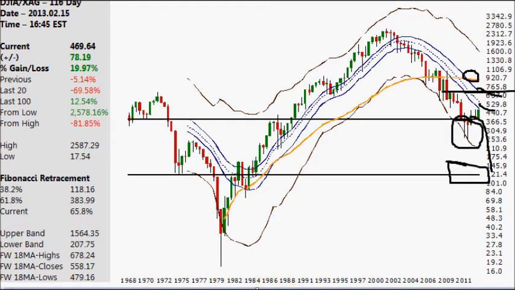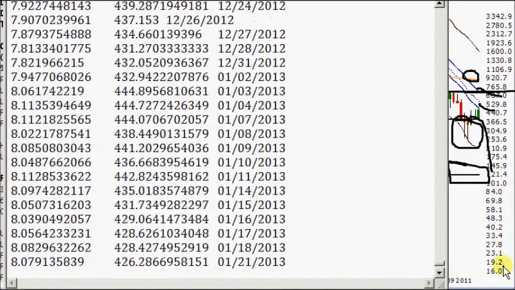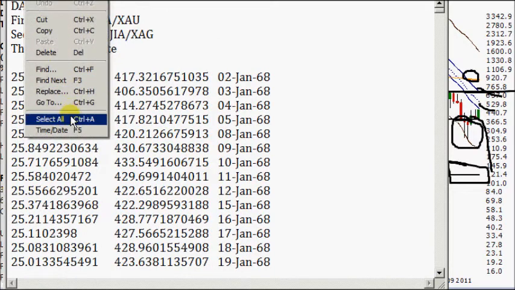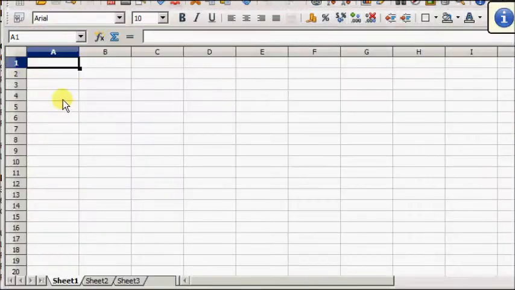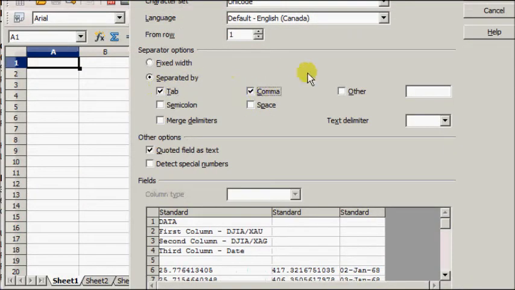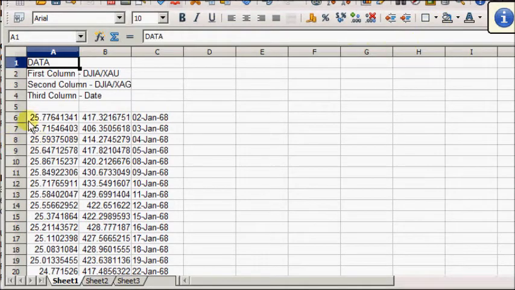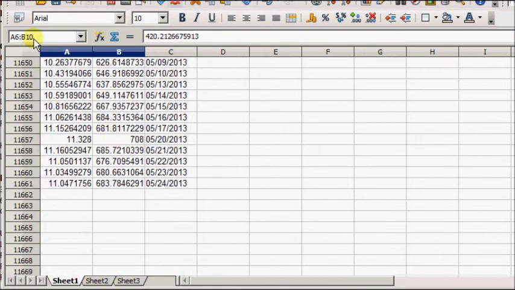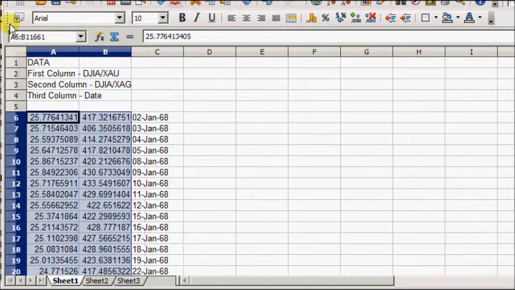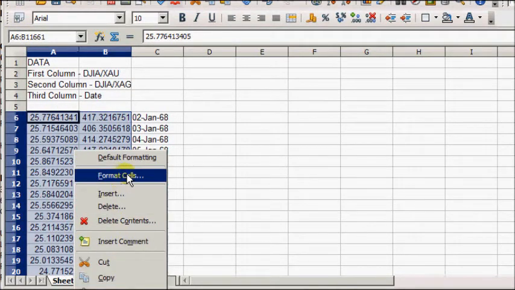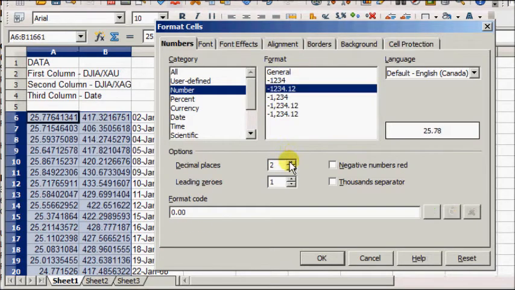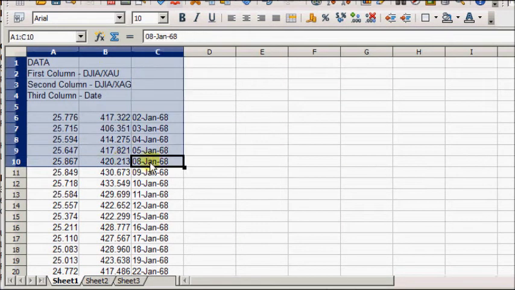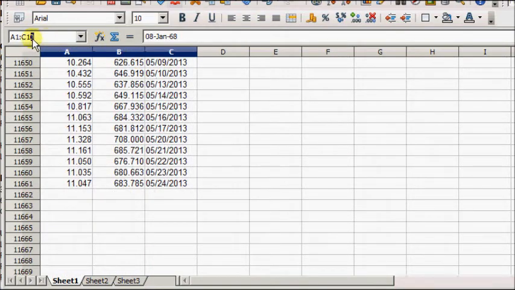Okay, so now let's fix the data. Again, this is a lot of decimals. It's almost a half a megabyte. So what we're going to do is select this all and bring this into a spreadsheet. Paste it in. Okay, we're going to highlight everything in here and change the decimals to 3 decimal points. We find out that there's 11,661 periods or cells needed. So we can format these cells and change the decimals so that there are only 3, then recopy everything back in place. And then it's fixed.